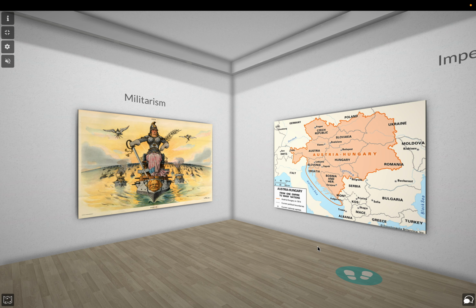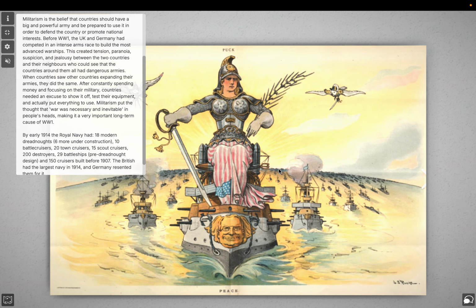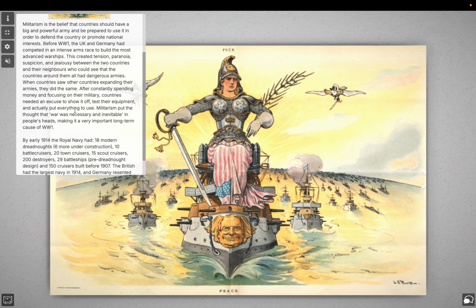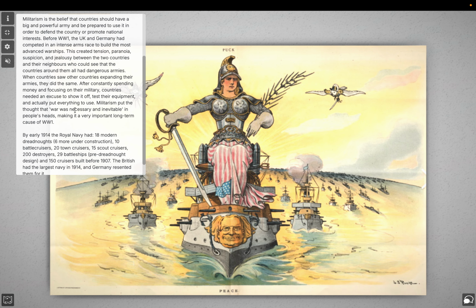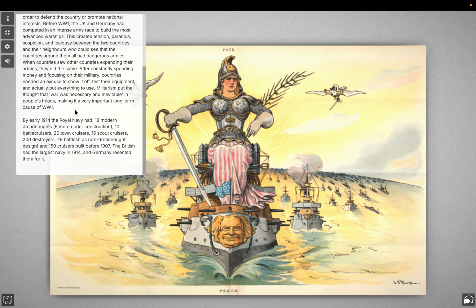So before the war, the UK and Germany had an arms race to see who could build the most naval battleships, and these countries saw their neighbors have a bunch of ships and armies. Tanks actually came much later. They knew that all their neighbors had them, so they were getting scared and suspicious, and they wanted their own army. But after you get an army and spend a bunch of money on it, what are you going to do with it? You want to test it out and use it, which is the reason why the war started, in my opinion. That's why it's the most important one.